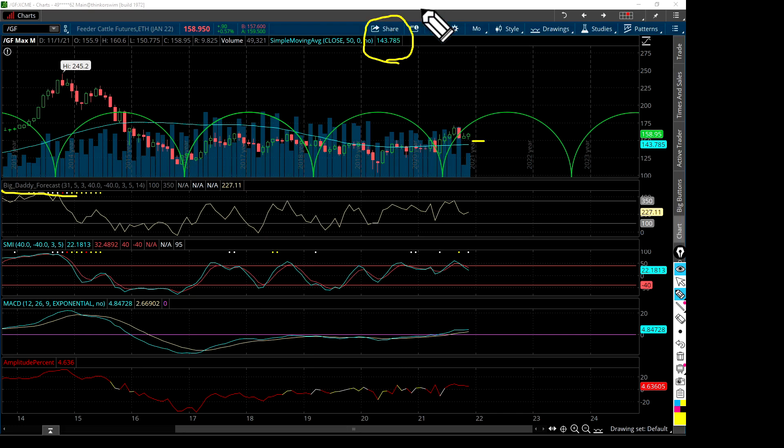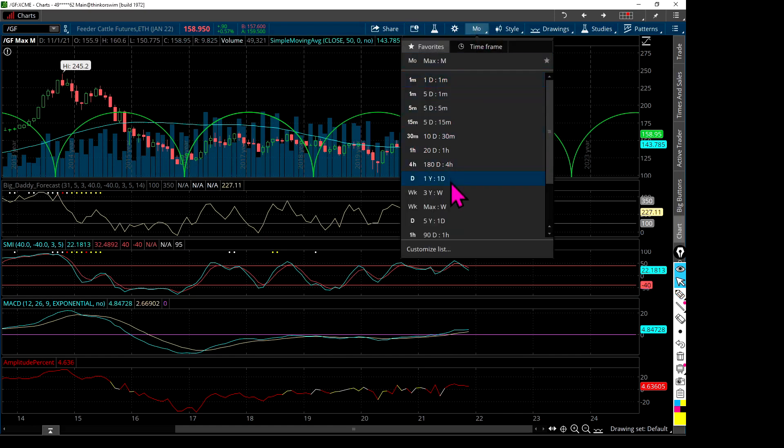The 50-month moving average is 143.78, and today's close is 158.95 — significantly above that level. But things look a little bit weak, which gives us a moment of pause, because that looks like weakness creeping into the price action. Candlesticks have gotten small the last couple of months. We had some summertime strength — looking back, June through August is typically strong, and September was a good one too. But right now the candlesticks are kind of small, so I don't see prices going up too much more on the monthly.